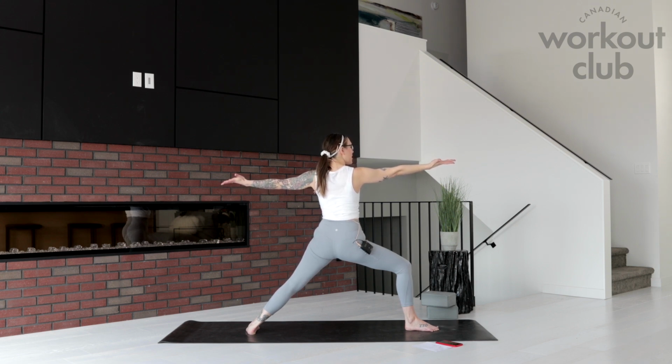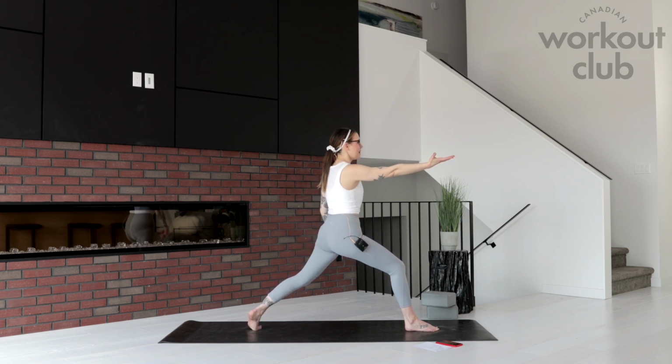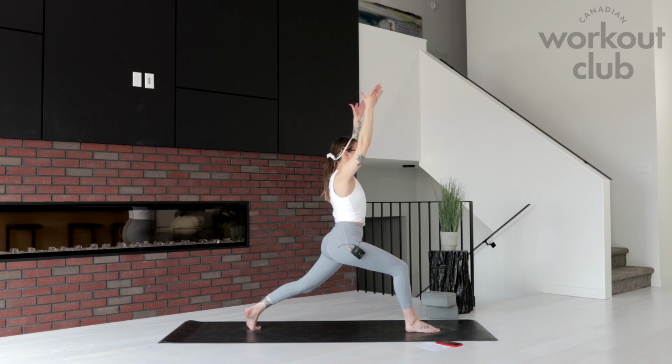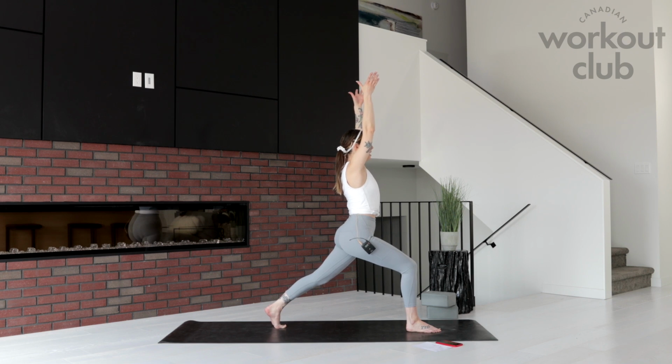We're going to move here into our crescent lunge. This is where integrity as we move is really important. So imagine trying to keep everything working in your body as we move. You're going to keep the bend into that front leg. As you inhale, your back arm is going to start to sweep down. As it passes by the left leg, you're going to roll onto the ball of the back foot and hips shine forward. Inhale, your arms reach up, and you may need to shorten your stance, and that's okay. Just hop the back foot in a bit, and arms reach up, crescent lunge.